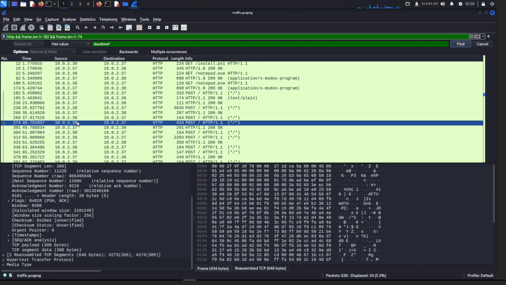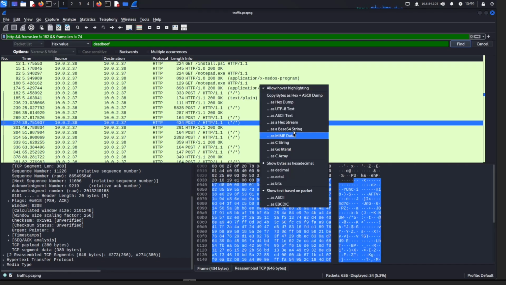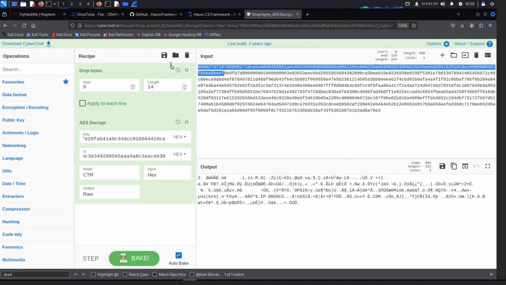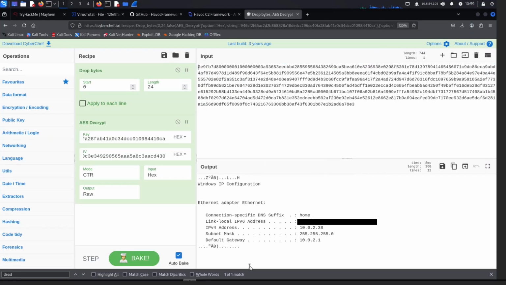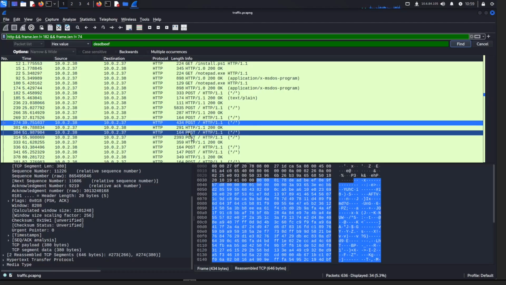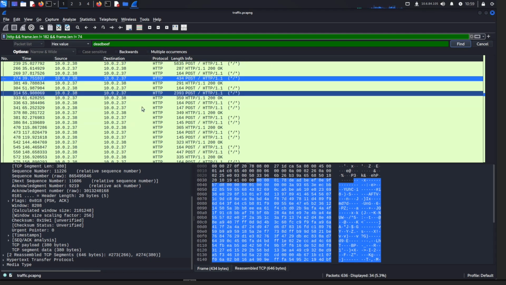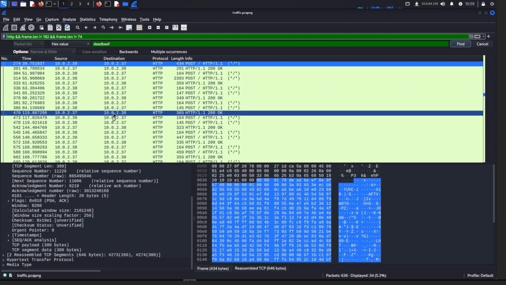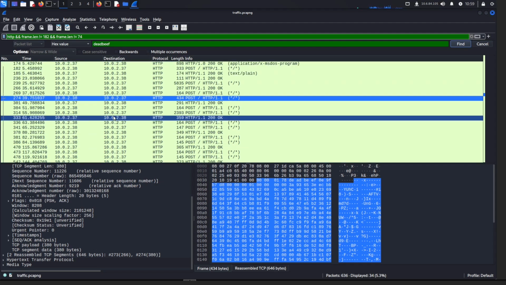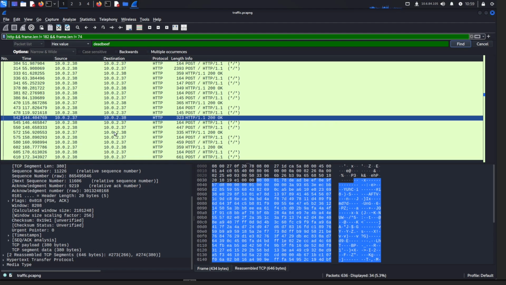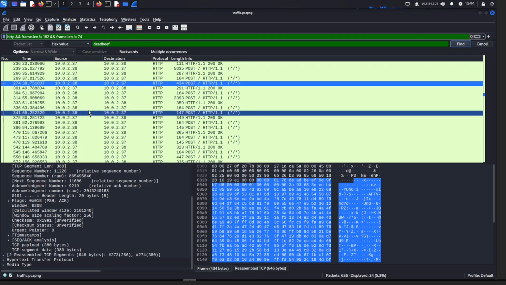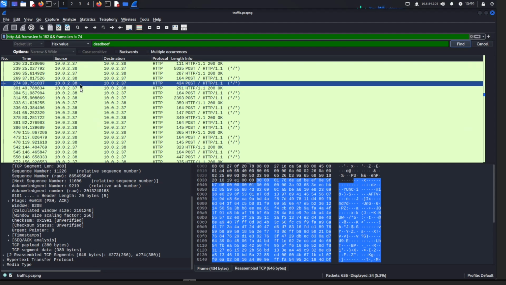Come back here. This is from the client to the server again. So we'll grab the hex stream, get rid of our header with the dead beef in it. And there we go. We've got the result of the ipconfig command. So for the rest of the questions, that's literally all you have to do, just go down and take your time. And with these filters, you have far less packets to look through, and you'll be able to find the other answers as long as you take your time, you pay attention to which one is the source.